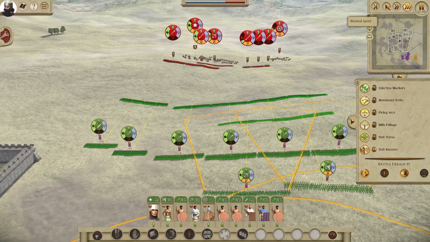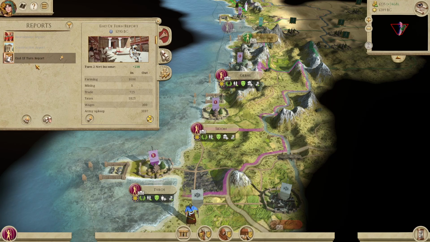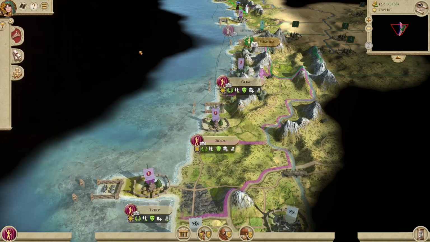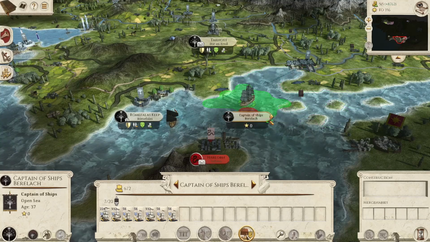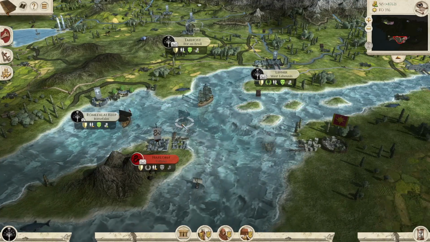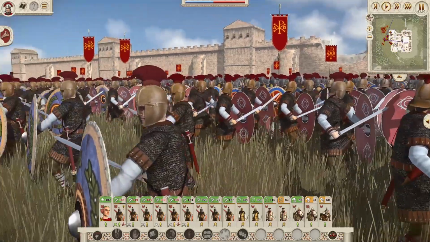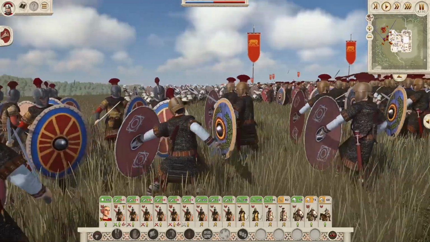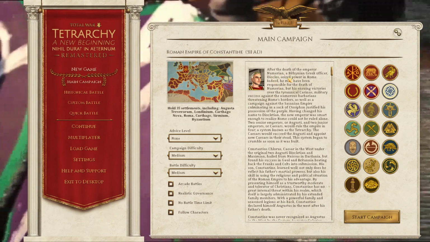Today, I'm going to cover 3 of these mods that I've personally been enjoying for the last few weeks. They have essentially brought me back to Rome Remastered, whether it's the setting, the playable factions, the AI, the challenge, the unit rosters, the mechanics, everything here. It's the whole package. I guarantee by the end of this video, you're going to want to check it out for yourself. So the first mod that we've got here is Tetrarchy: A New Beginning.